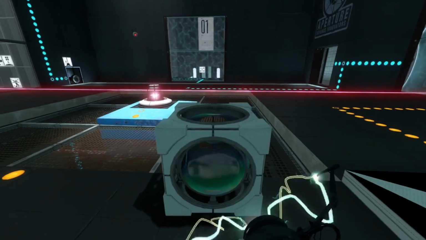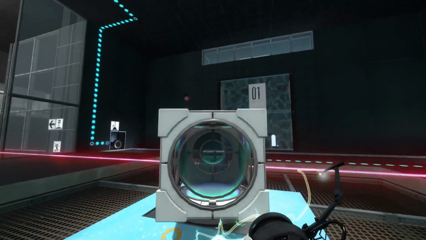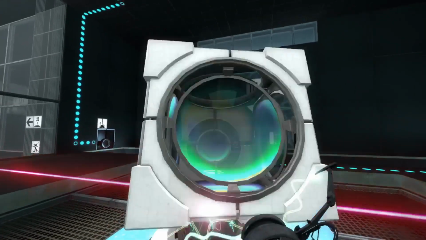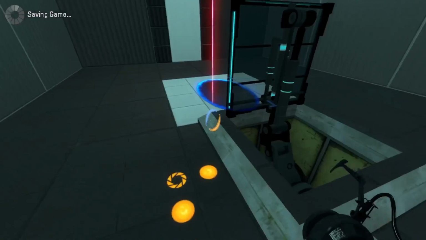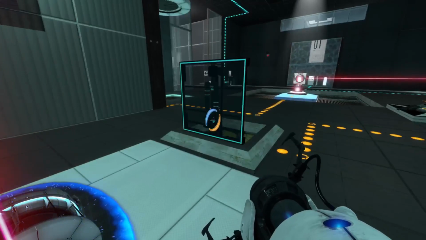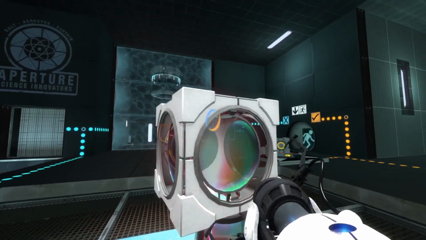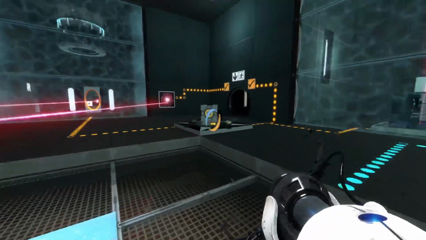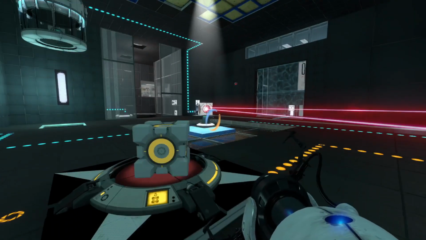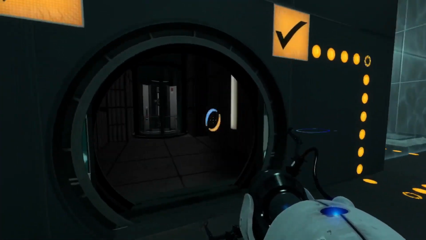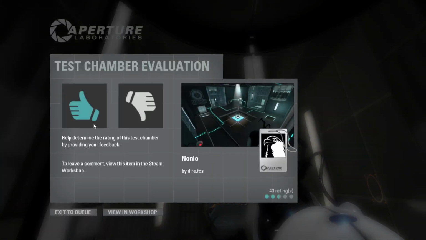I guess there might be a way to... I don't think it's just as simple as to just get the cube to aim downward. Maybe it is. Yeah. Just do that. That's probably not how you're supposed to do it. But whatever, let's just move on. Well, by moving on, I mean stop.